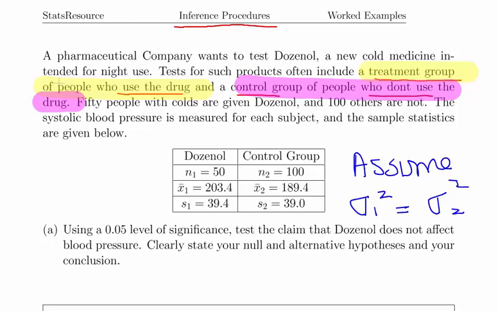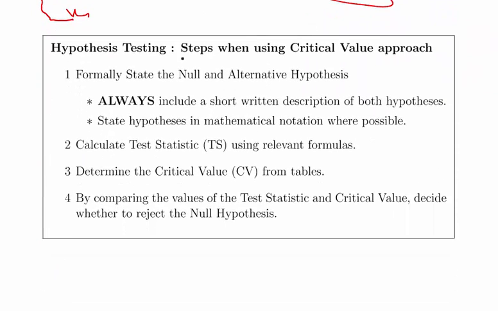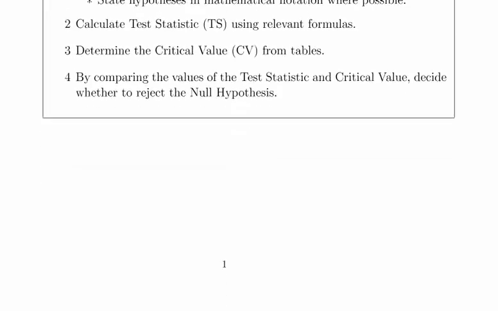Just as a quick remark, there was a question. There's a part of this that deals with stuff like this in more detail, so I'm going to skip past that, but just remark that there was more to this where I would talk about that assumption. So I'm just going to move past that. We have a 4-step procedure for carrying out hypothesis tests, and that's it there. I'm going to use these 4 steps as a route through this question. If you want to have a quick read of it, you can pause the video, but I'm going to move on.